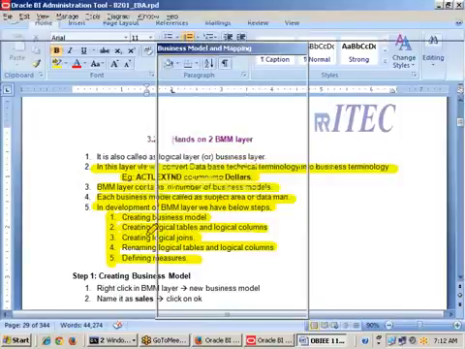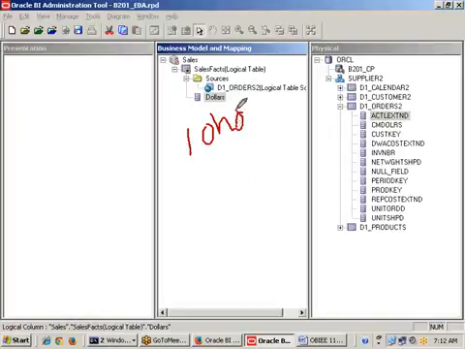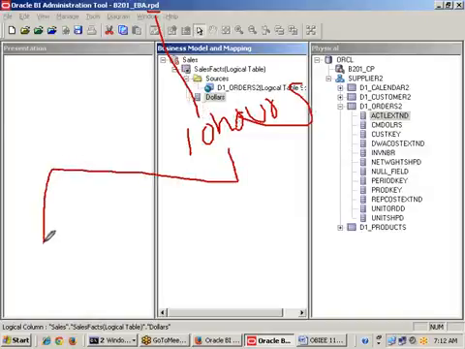Let us say I have 10 hours of time available to develop an RPD. This 10 hours I divide into 4 parts. Number 1 is physical layer development.